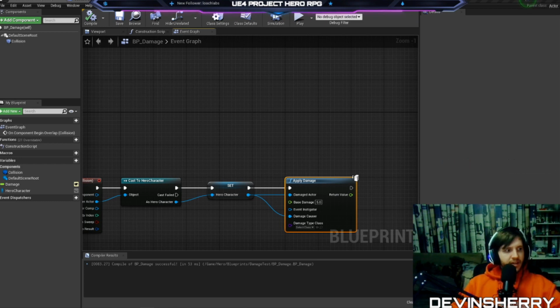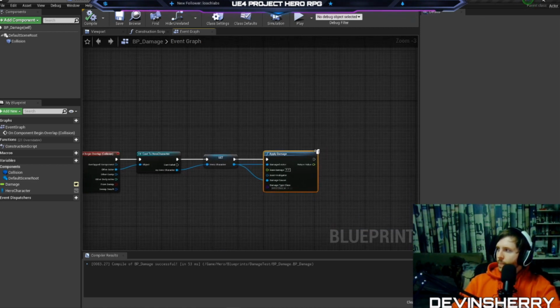Honestly, we could make something as easy as a potion actor that you pick up, and it heals you. I don't know if it even needs to be an actor. Technically, it could be a representative actor in the real world that you pick up. Then it gets into your UI, you select it in the UI, and then you actually use it. I'm not sure what we would want to do. If you have a suggestion, go for it.